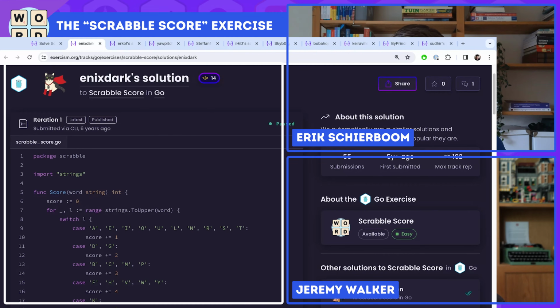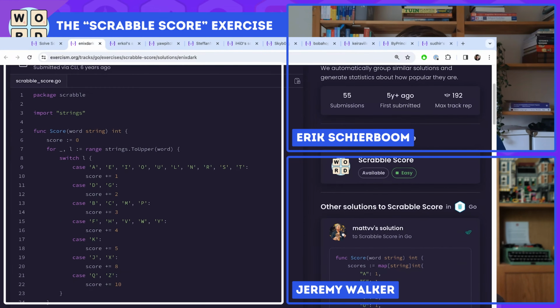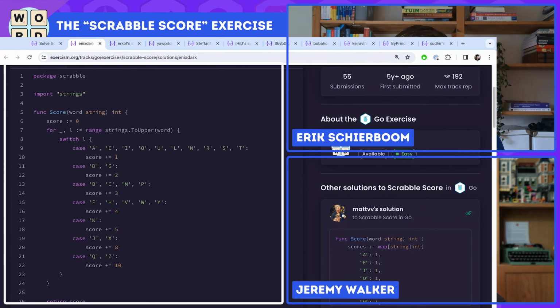Yeah, so this is a very imperative version, as you probably expect from Go, where you're defining a variable score on line 6, assign an initial value of 0, and then you loop through all the letters in the string, but you do that uppercase. If you wouldn't do that, you would have to account for the fact that you would have lower and upper letters, so you would have double the lines of code. So just converting it to uppercase makes it a little bit easier to do the normalization.